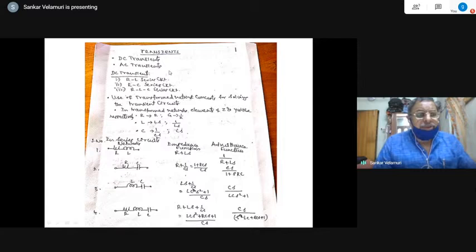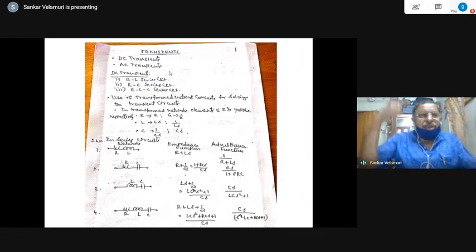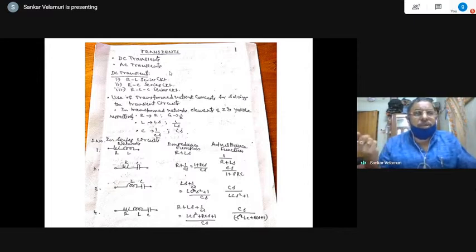You might have studied the basics, but I will define what a transient is. Transient means sudden application. How will the circuit element behave? What is the characteristic response of the current, or how do you obtain the voltage? A brief discussion of this was done on the first day itself. That is how the inductance acts and how the capacitance acts at the time of switching, under initial conditions and under steady state condition. Here, not only those things will be used, but we are also interested in writing down the expression for any instant of time.